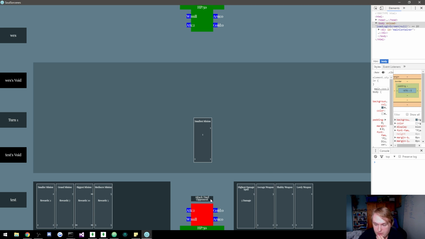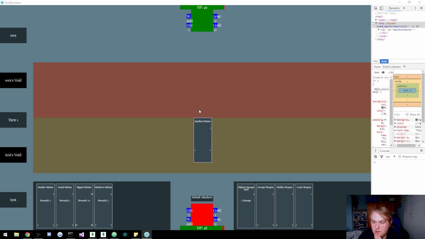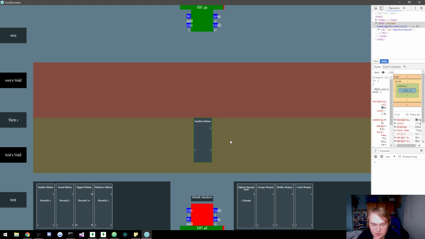So I'm going to shut up now, and I'm just going to attack this and end the duel phase for both of these users. And now we have this 1-1 on the board. We can either submit it to attack or not. And if my opponent had cards here, kind of like in Magic the Gathering, that sort of board phase, they could block with it. They could also use a spell to kill this off with. So yeah, the board phase is kind of synchronous.